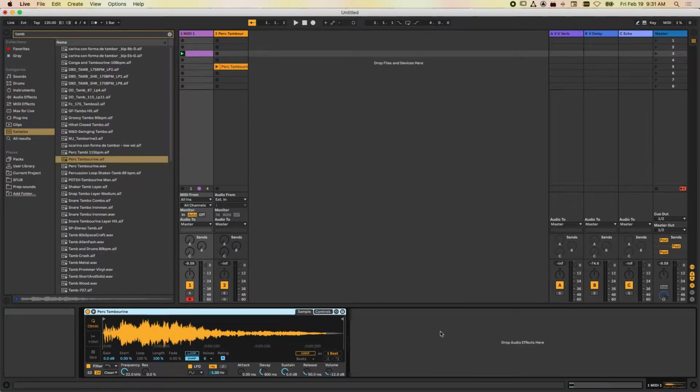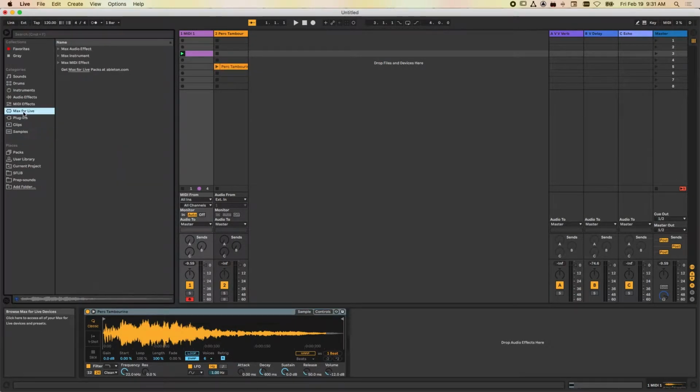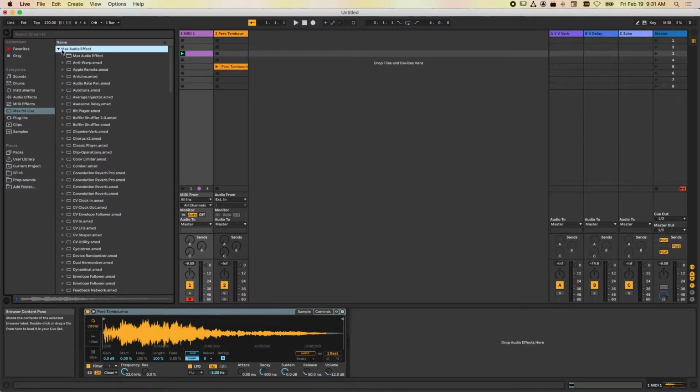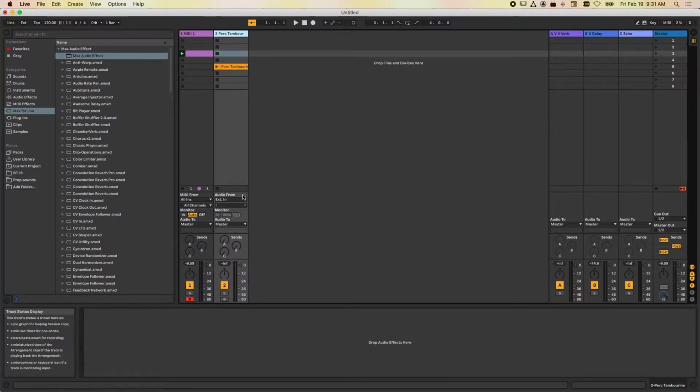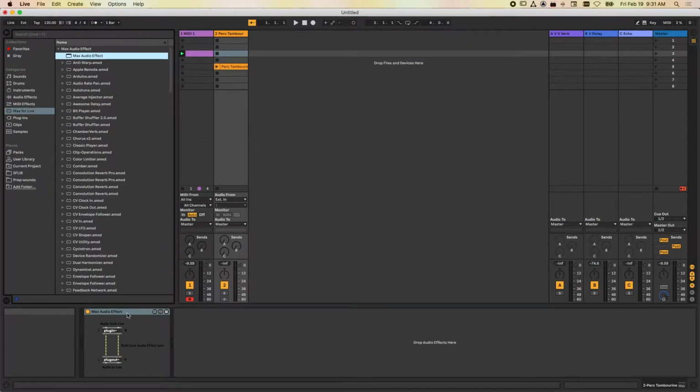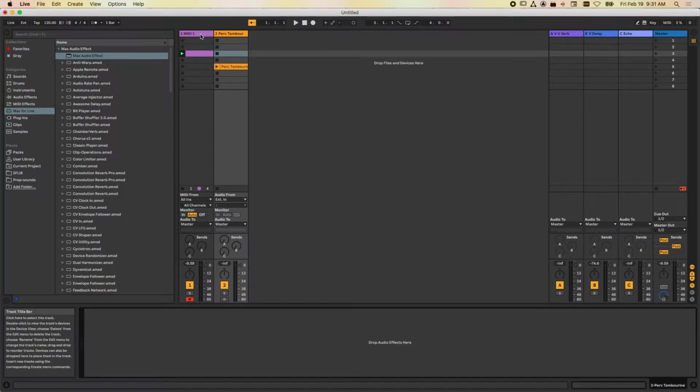Now what I'm going to do is build a Max for Live object, and we're going to build an effect. So I'm going to go to my Max for Live folder, where we have audio effect, instrument, or MIDI effect. I'm just going to grab this first Max audio effect and drag it into this track, and there we go. If I wanted to drag it into the other track, there's nothing here, and that's okay, because this is just an audio track. I could do the same and drag it here, and our Max audio effect would appear here. I'll build it in the Simpler track for now.